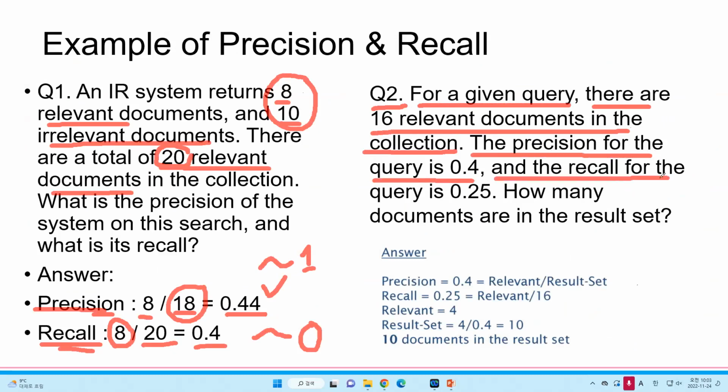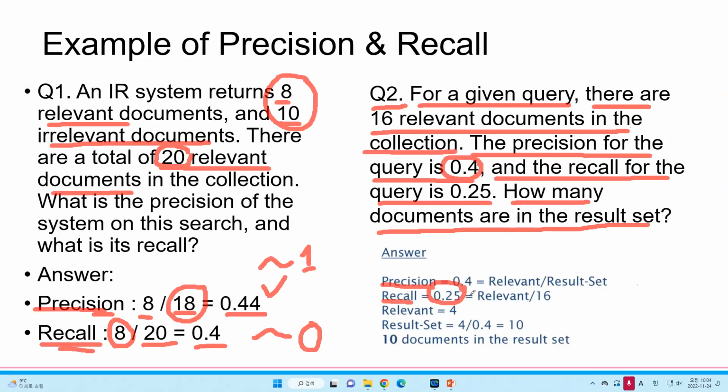And the recall for the query is 0.25. So how many documents are in the result set? We need to check based on the formula. The precision is 0.4. The recall is 0.25.